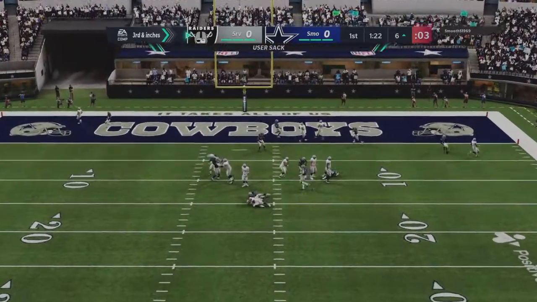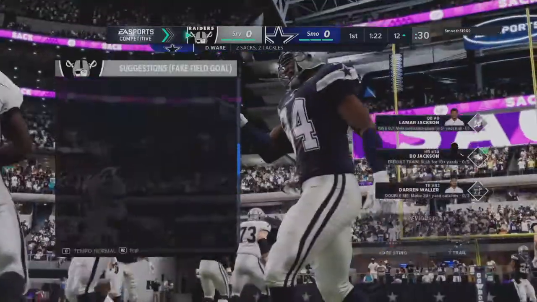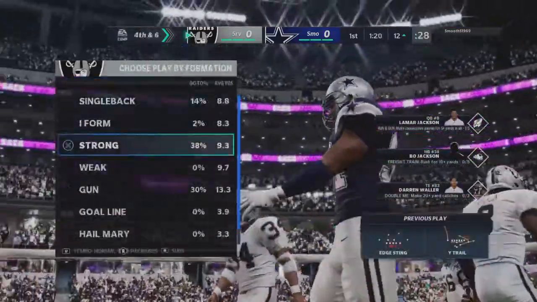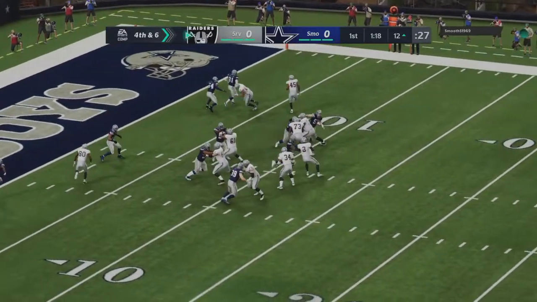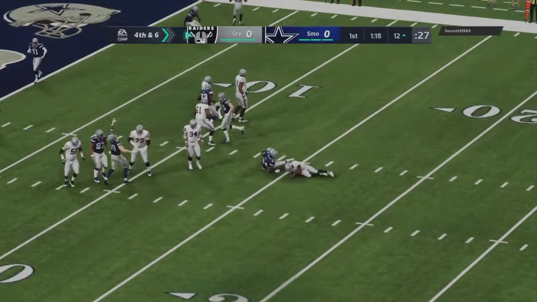Jackson looking to throw on third. Blitz coming, and down he goes. DeMarcus Ware able to drop him that time for his second sack of the evening. And it's 4th down.